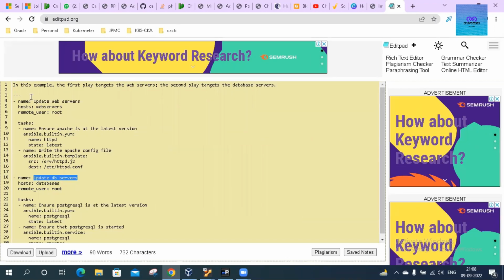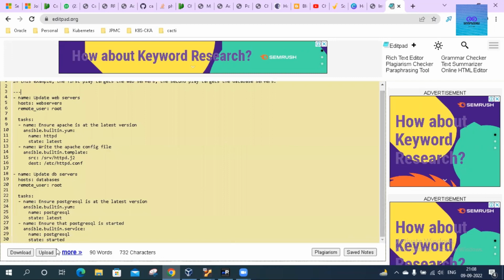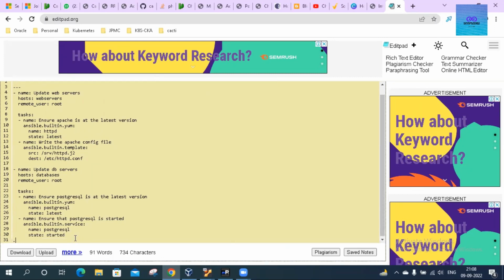In every YAML file, these are optional, but it is good practice to start with them. The three hyphens mean it is the start of your playbook, or YAML file, and at the end, you could mention three dots. That means that is the end of your YAML file.